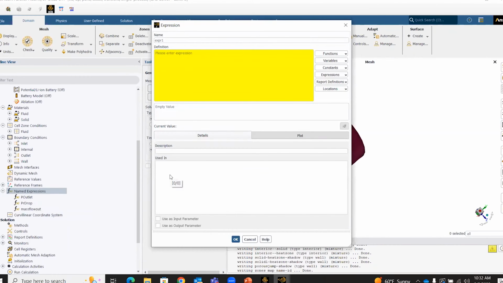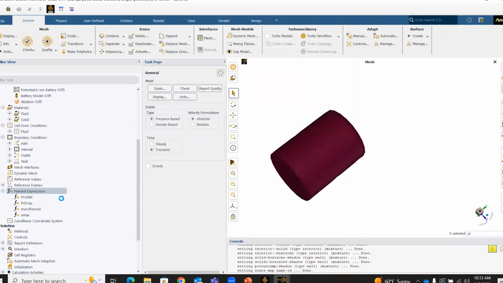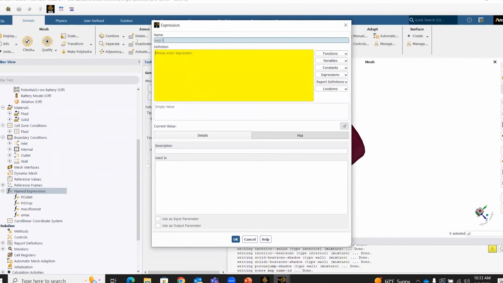Okay, so time to enter the turbulent velocity profile at the inlet. There were two values that I was supposed to assign, the maximum velocity and the maximum radius. So let me quickly go ahead and assign those values. So this is just a variable that has an assignment of 0.5 meter per second. And another one for the maximum radius. I have this value known from my CAD geometry. What is the maximum radius at the inlet? So that is 0.005 meter.